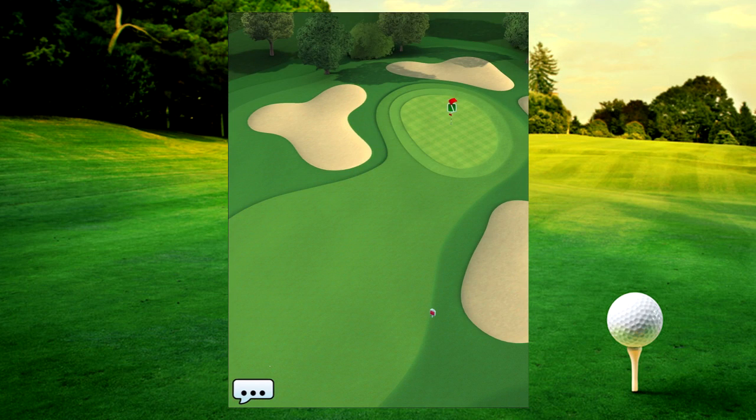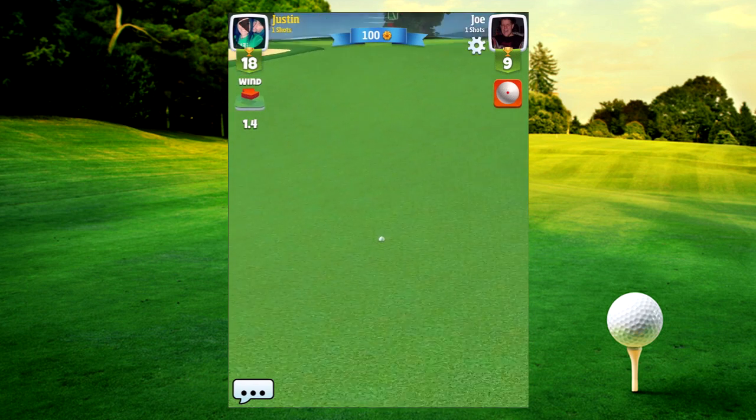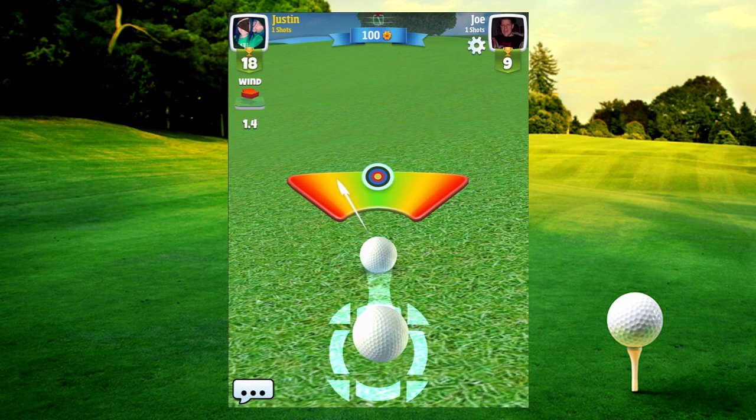I wonder what that heart does when it pops up down there. I don't know what that is. There's something with replays in this game. It might have to do with that. Like, if you hit the heart, maybe it'll save the shot or something? I'm not really sure.